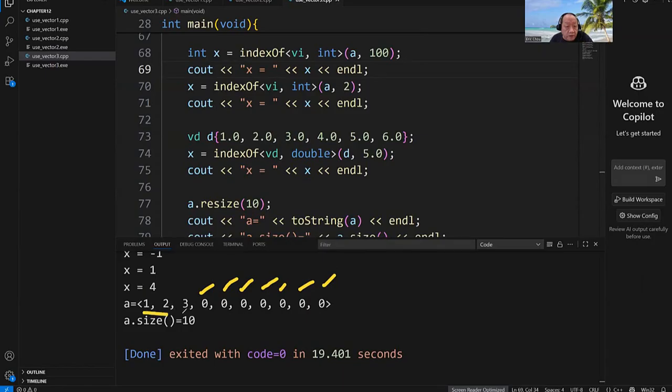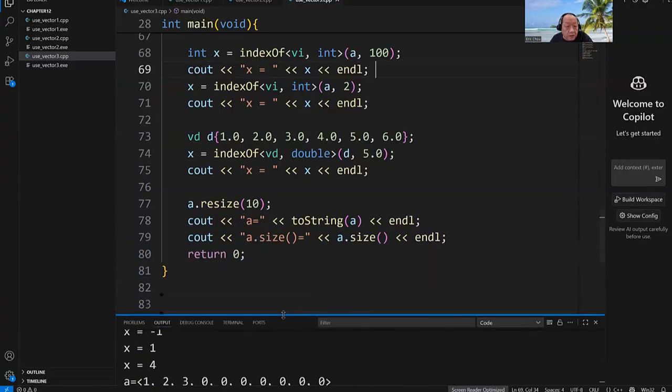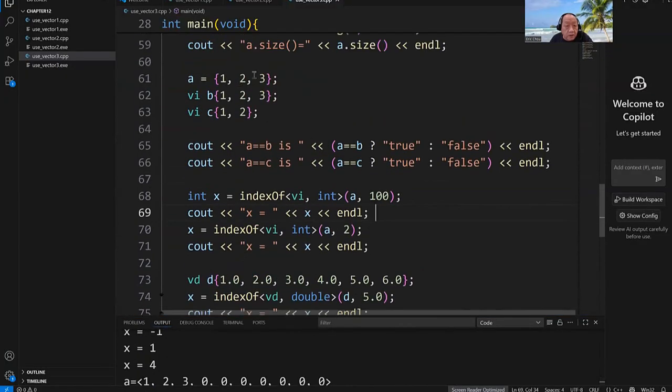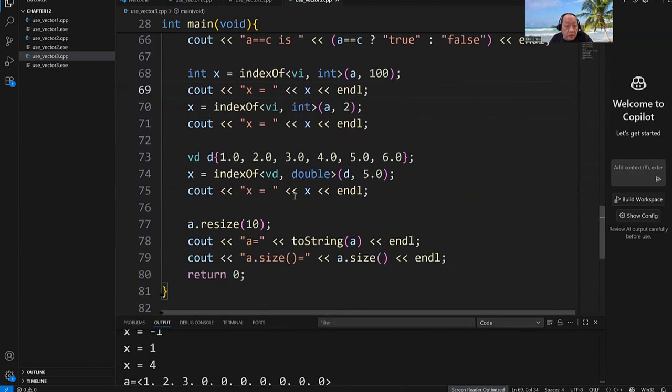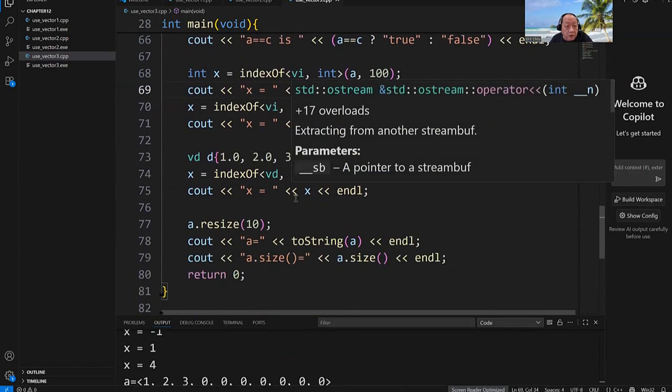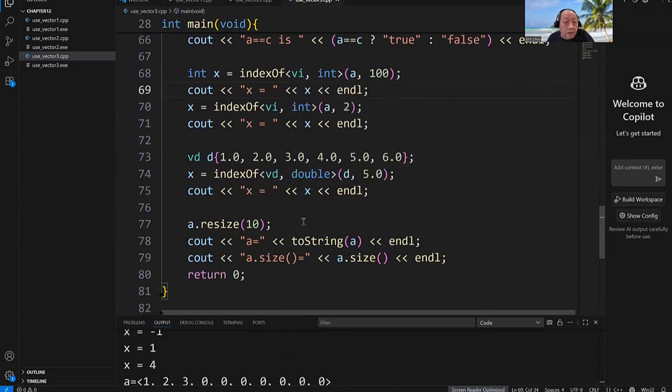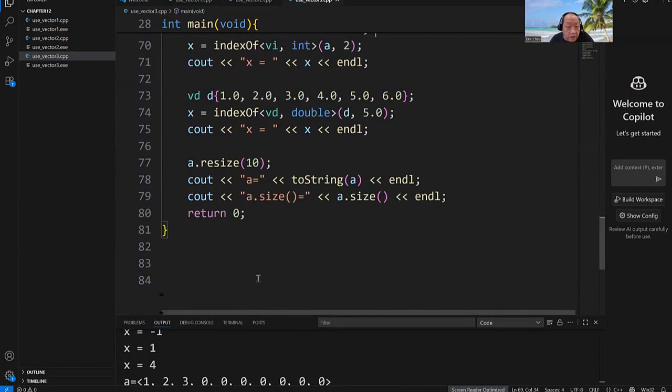The first three are 1, 2, 3. A is original 1, 2, 3, but in resize, you put in 0 for the new ones.